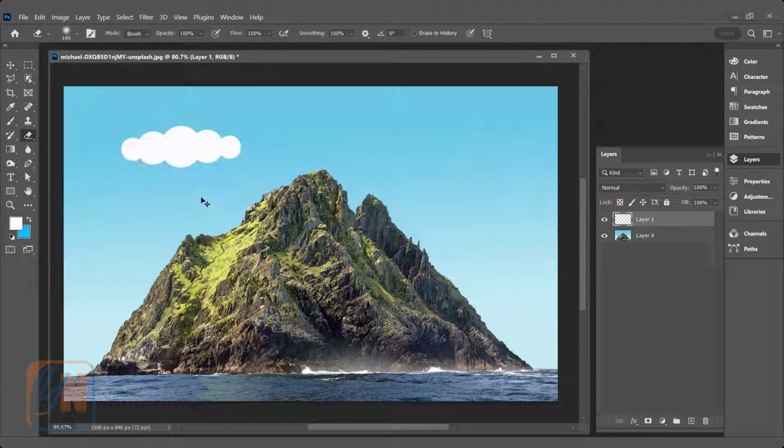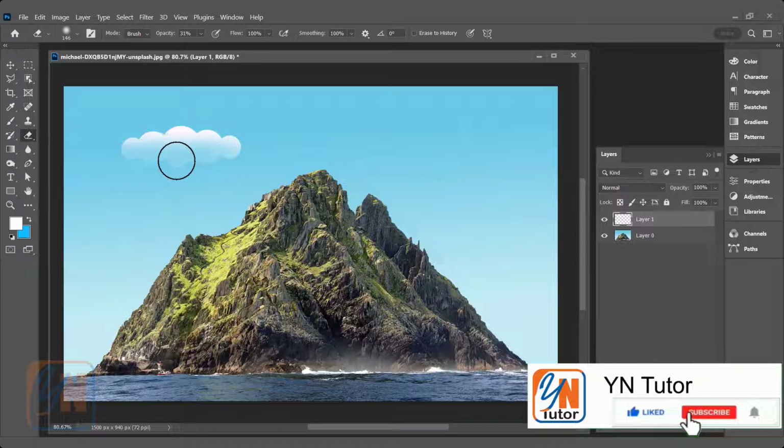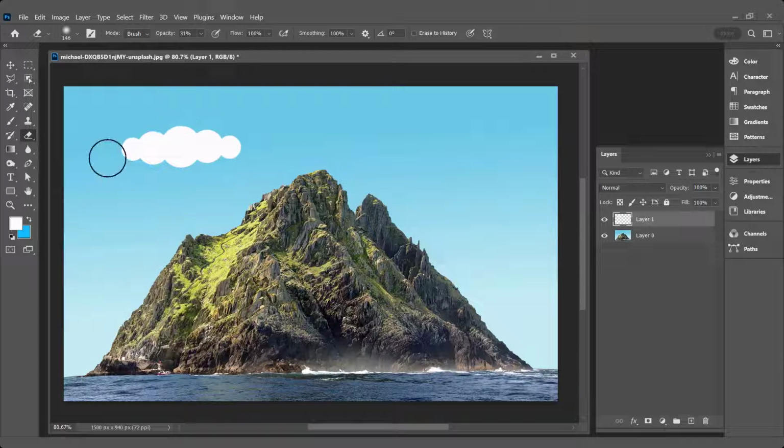We can control the opacity also. Here we can reduce, and this time if I click and drag. Okay, let's go back, Control Z undo, and here we have flow. Flow is the pressure of the eraser.